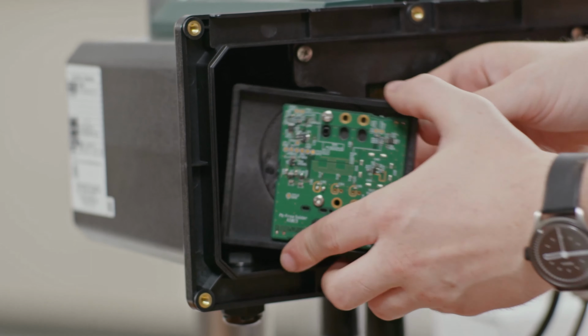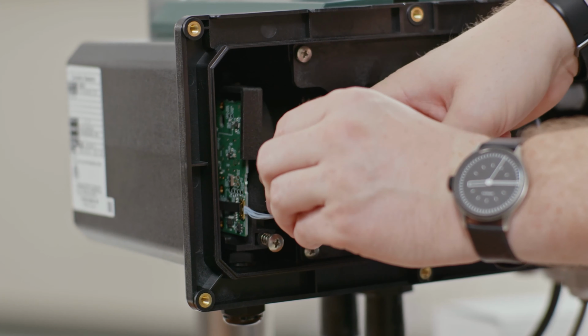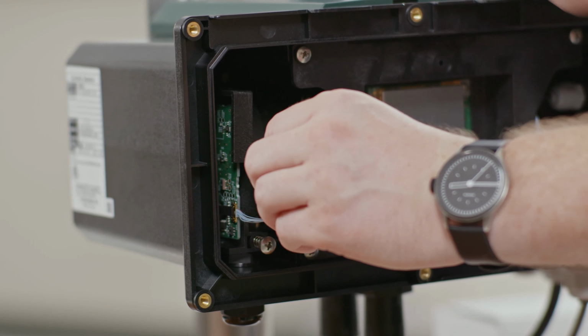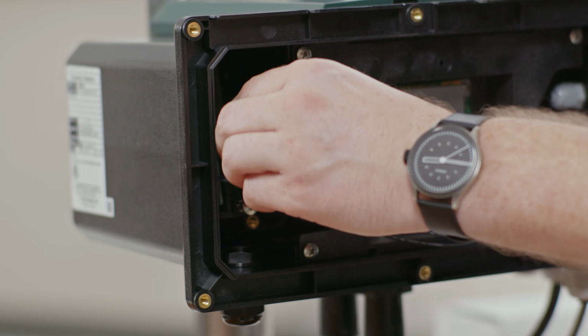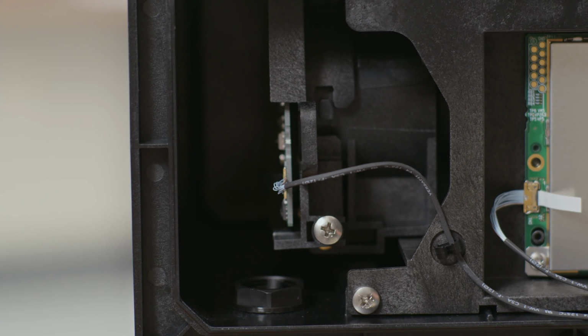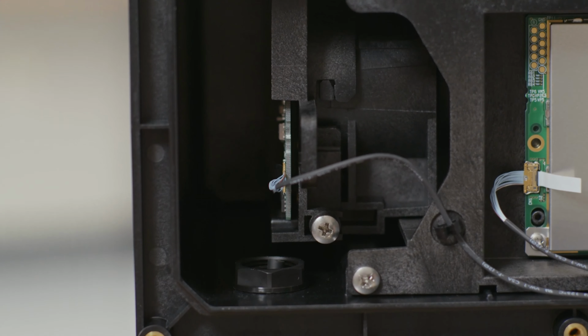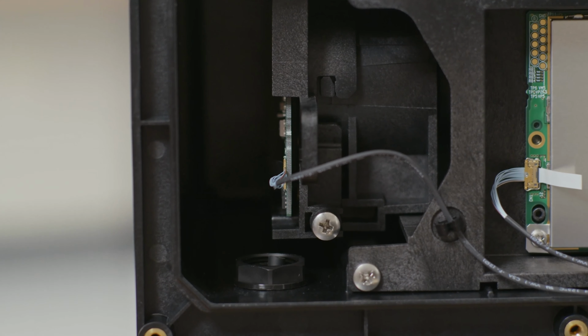Now that the connector is connected, you can reinsert the LED assembly by sliding it onto that alignment section. When you line this up, you should be able to slide the LED all the way to the right until it stops. Once it stops, you can press it down and you'll feel a click and it will lock into place. You can give it a jiggle and it should not move. Once it's locked into place, you can tighten up that lock screw.